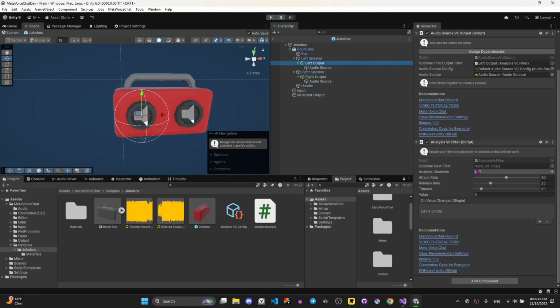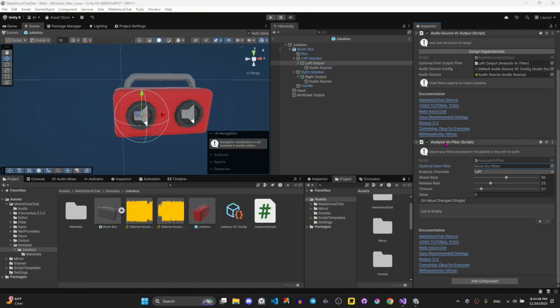It has a drop down for which channels you want to perform analysis on, and then attack rate, release rate for the value, and it uses the root mean square of the samples array that comes in. And then it also queues it by the output, the target output latency, since the audio playback requires a buffer to handle network jitter and things like that.